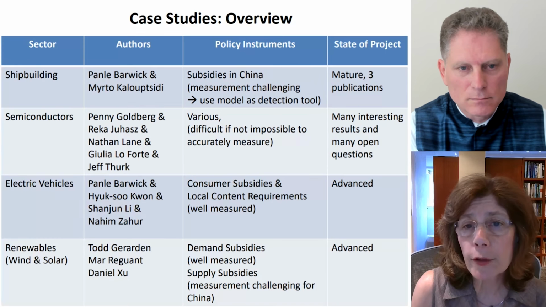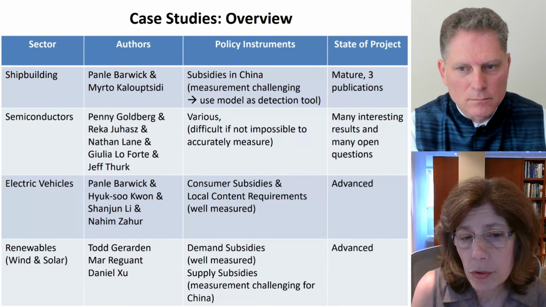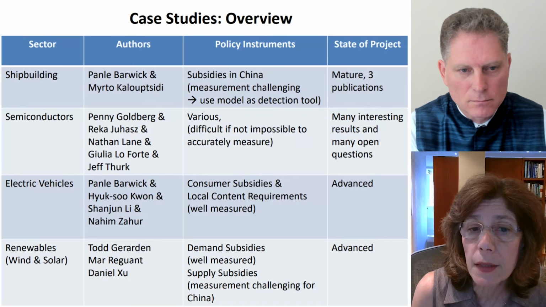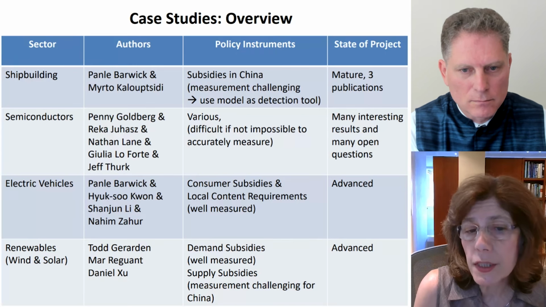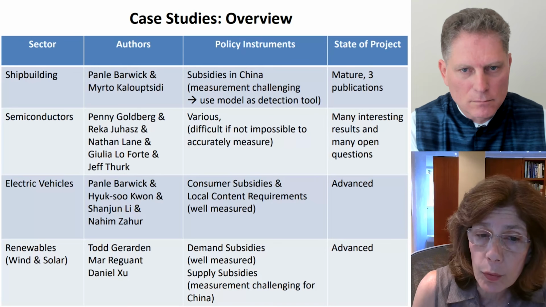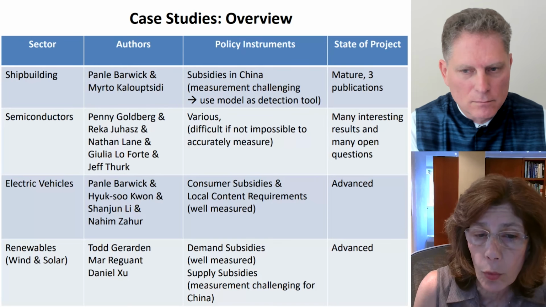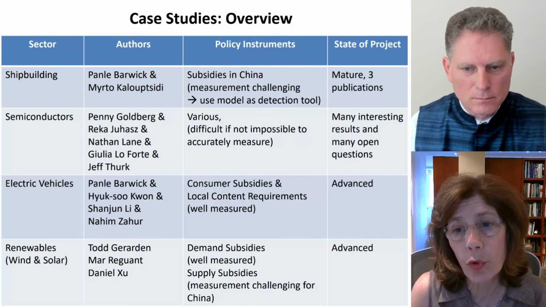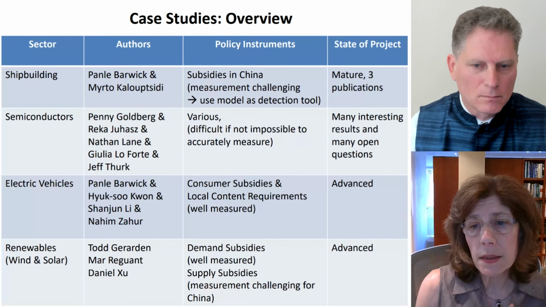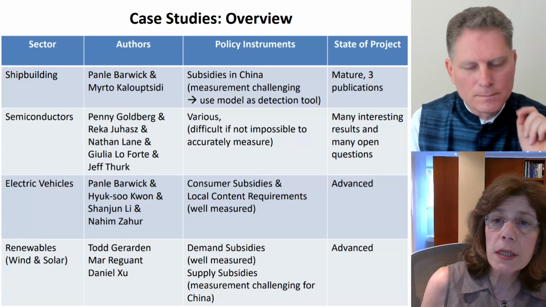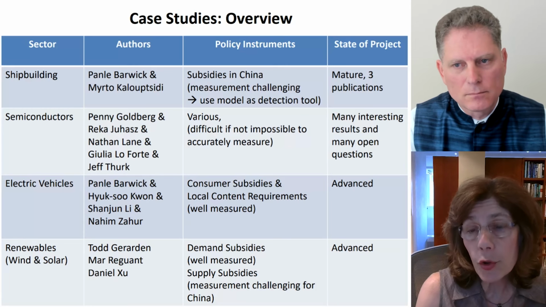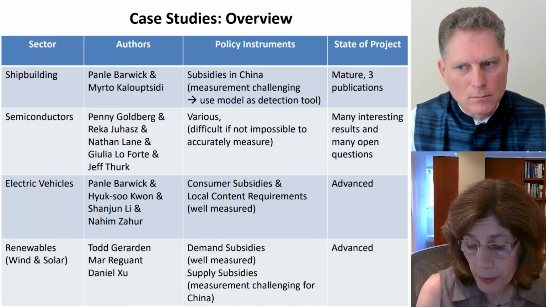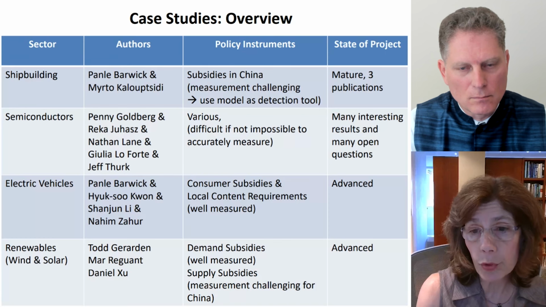At the other end of the spectrum, to my knowledge, there was hardly any work on semiconductors in academia. There have been many writings in the policy domain. So we have some preliminary work in that area with many interesting results, but also many open questions. In electric vehicles and renewables, there is advanced work that can inform the debate. One thing that's interesting is if you compare the policy instruments that have been used in these sectors, they tend to be very different. And that comes to the measurement issue that I want to talk about next.